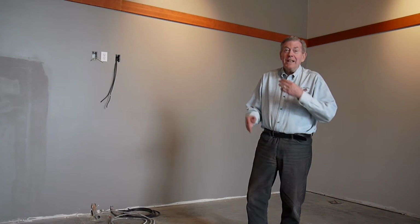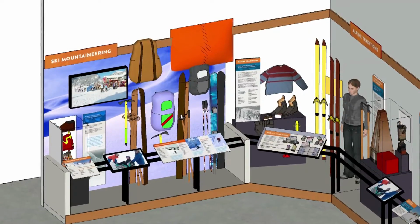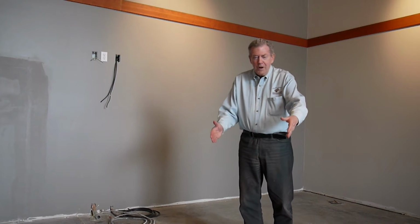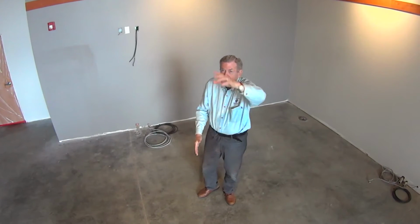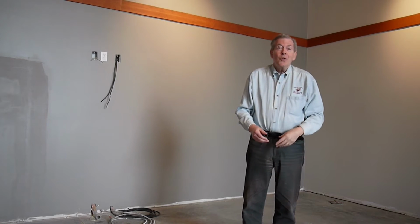This is our ski mountaineering exhibit led by Global Scoop. It's going to be fantastic. You won't believe the beautiful images in the ski mountaineering area. There will be lots of artifacts going back to the 20s up to the current days in our exhibit here. And then right in front of me is probably going to be the visitor's favorite exhibit. It's a 4-sided standalone exhibit with a large monitor on top. A large monitor will show Debbie Armstrong's gold medal winning race in Sarajevo in 1984.